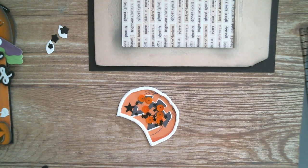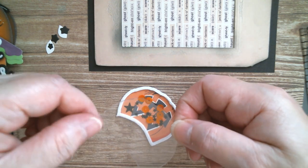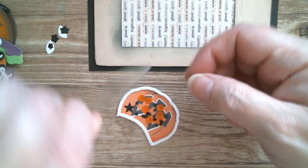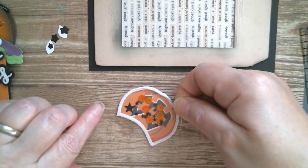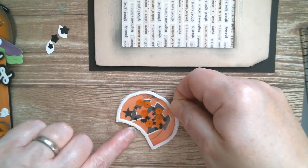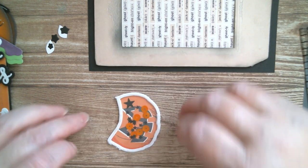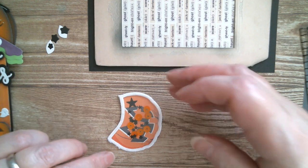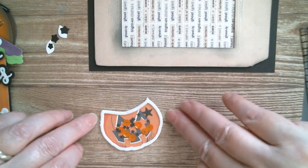There we go. And now I'm just going to grab my acetate. Make sure you've got it the correct way around, because you can actually feel it with your finger. You usually get a slightly rough edge, and then you get a smooth edge. So I'm just going to slot that up. So now it's got its shiny little lid on there.